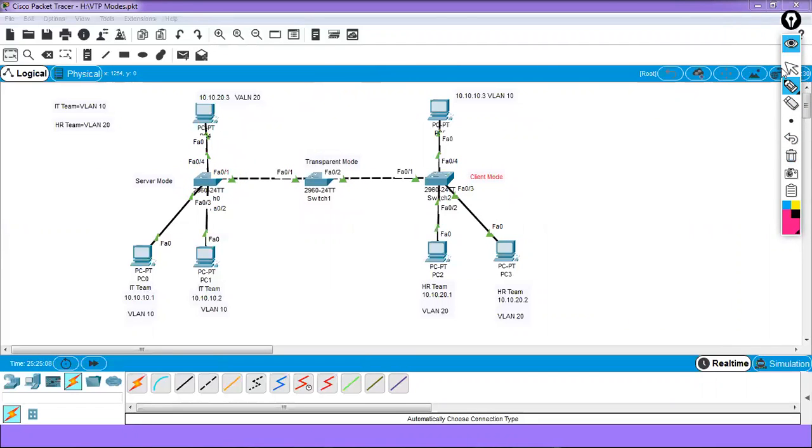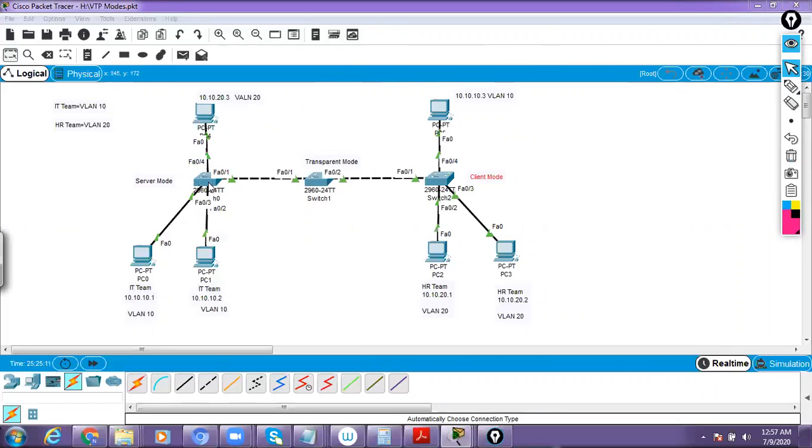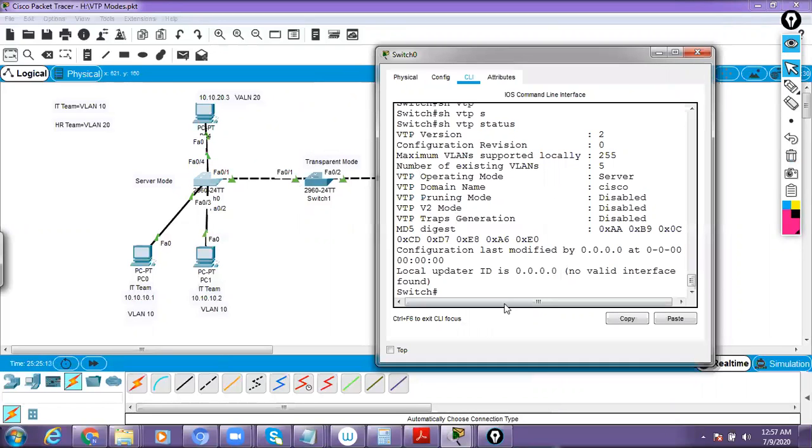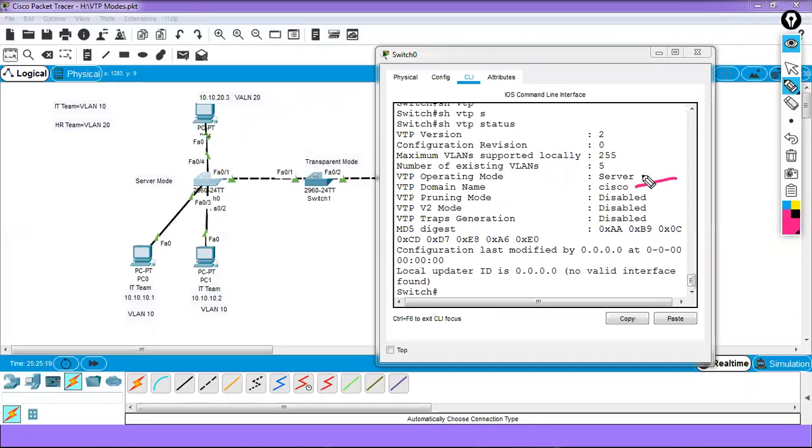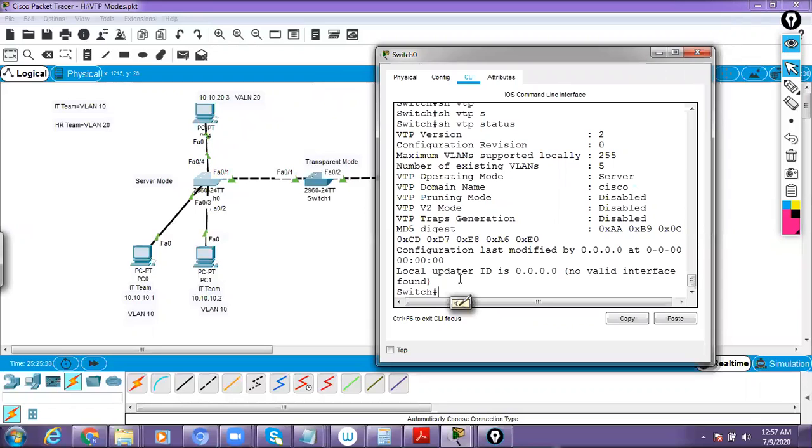All right, so let's go to our switch. This is what you see here. It's Cisco, automatically is what it has been popped up here. Okay, so go to global configuration.